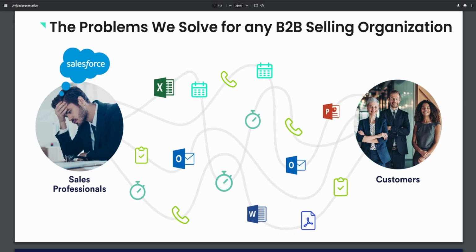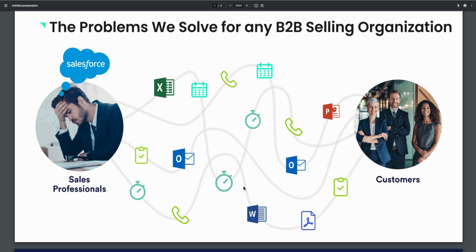Whether that be through things like phone and video calls, you have emails going to and from the customer, you have reps storing documents and plans within Excel and PowerPoint, which are siloed from the CRM, and then you also have this immense amount of data that's within your Salesforce platform, things like ERP systems, opportunities, your contacts that you work with on a day-to-day basis. These issues cause sellers to waste time, lose opportunities, and fall short of customer expectations, which hurts reps' earning potential and the company's bottom line.